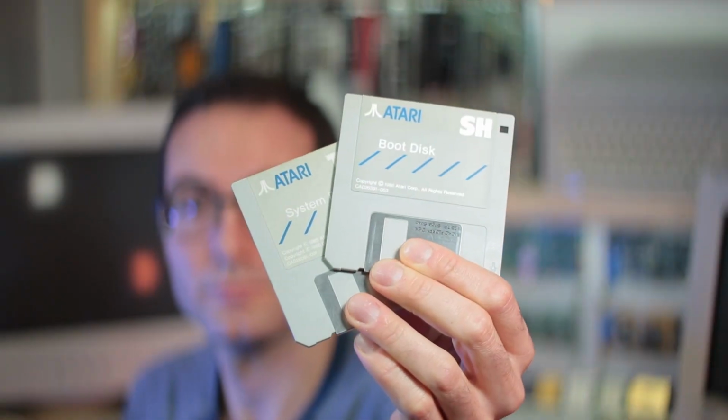The problem we're having is it simply won't boot. So we have the power light but nothing on the screen at all. It is a successful fix, and I realized this is an early revision of the TOS, that's the Atari operating system, and you need to load the system and GEM, this is the desktop environment, from a floppy. I hope you will enjoy the troubleshooting and repair, so let's get started.